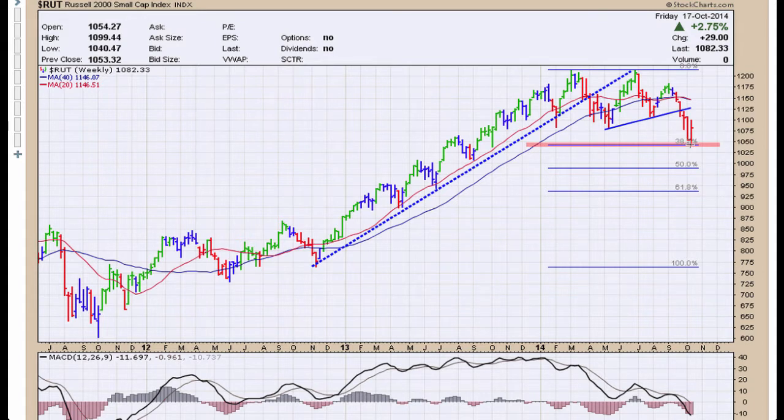But right now we are anticipating that we could see a weekly, this is the weekly chart, a weekly bounce up to this trend line, which will be a little bit higher at that point, around 1145, 1140. And we could see a reversal and a move lower if earnings aren't received well these next few weeks. We'll also see the same thing, thinking in terms of the S&P 500 and the NASDAQ.